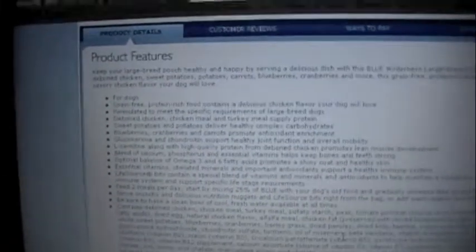As you can see right here in the ingredients, grain-free. If you don't know what that means, grains are kind of like fillers. So it's basically saying there's no ground corn, no ground wheat, and no soy meal. Dogs aren't farm animals, so they're not really supposed to have grains like those. It's really not good for them. So try to get a healthy food that says 100% grain free.